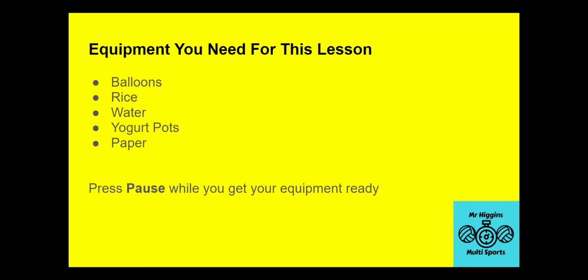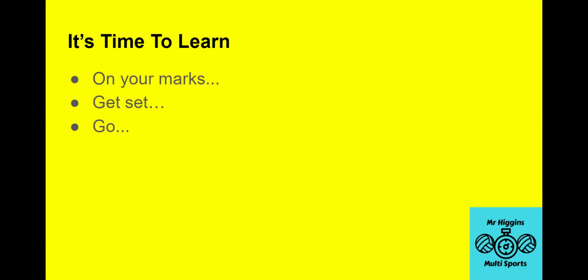Equipment you need for this lesson: balloons, rice, water, yogurt pots, paper. Press pause while you get your equipment ready. It's time to learn. On your marks, get set, go!